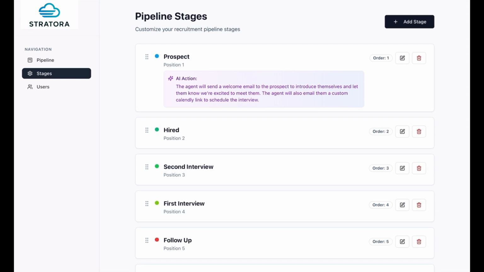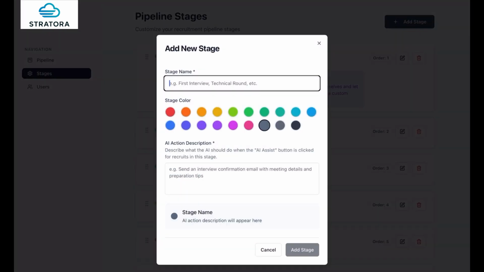Now, what's super cool about this app is you can actually go and edit your stages to fit your company. Every company is going to be a little bit different. Some companies are going to have different cycles. Some people are going to have multiple interviews. Some people are going to have events that they want to add to each of the recruiting pipelines. So what's going to be cool about that is you can actually add your custom stages to the app.